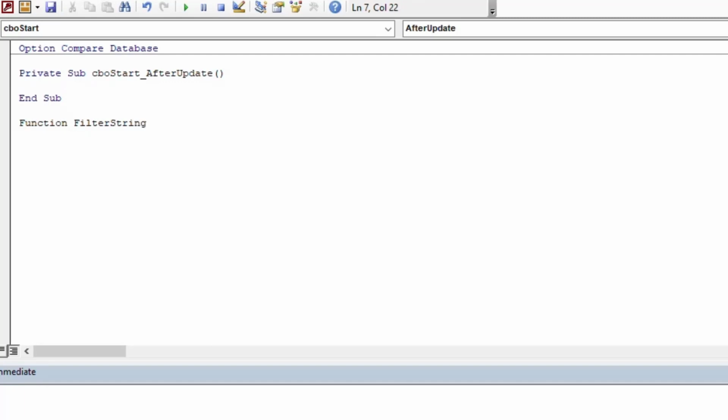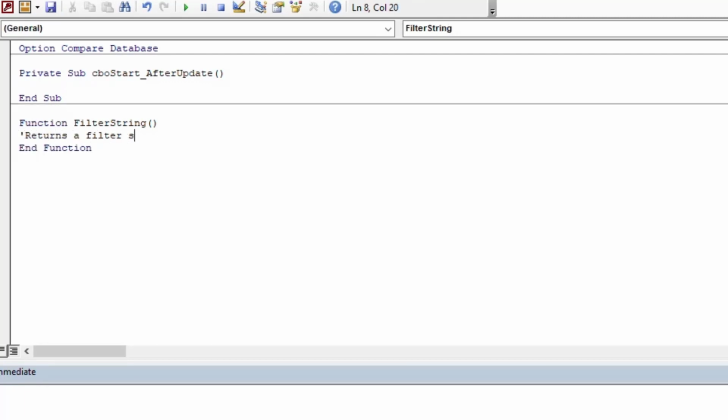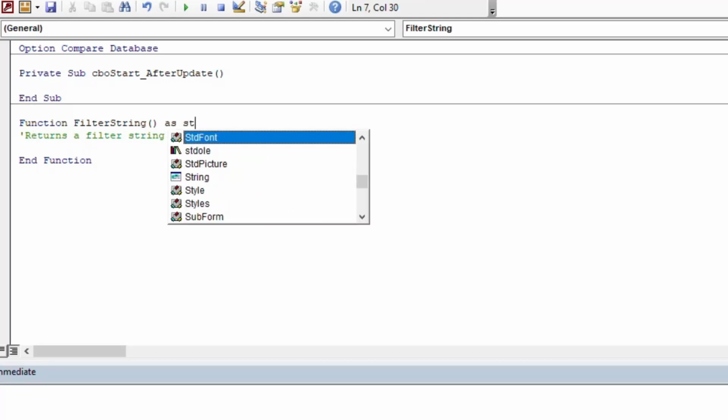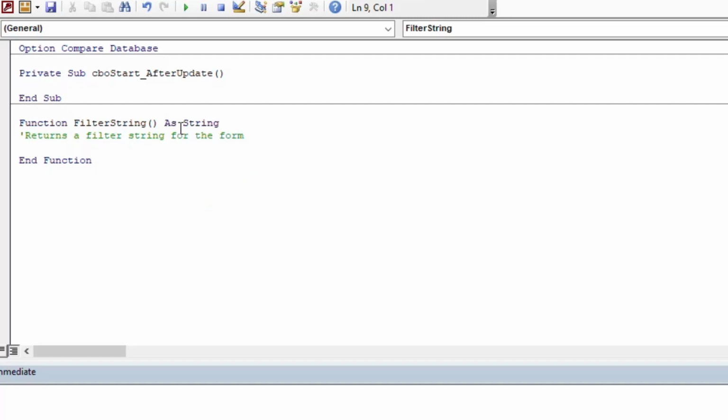But before we do that, I'm going to make a function, and that's going to be called filter string. And what it's going to do is it's going to return the current state between those two combo boxes. And so it's going to return the filter string that we can use on our form that'll filter the form to what we want, the date range.